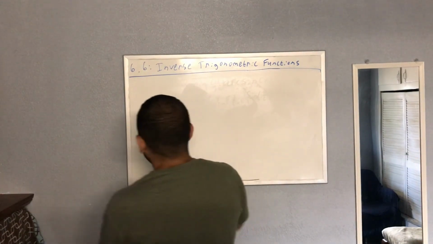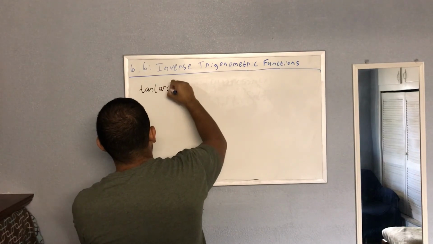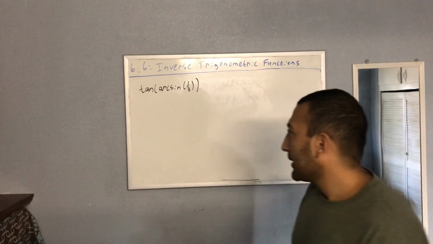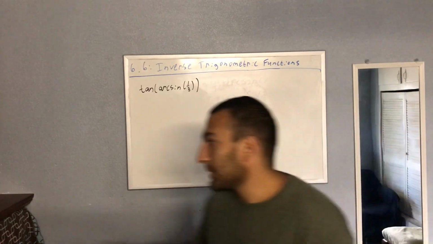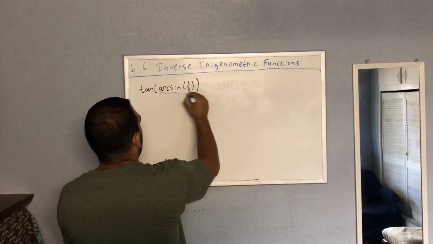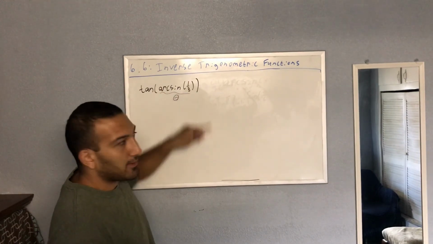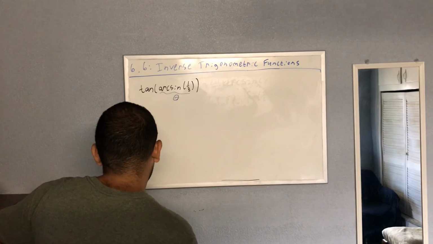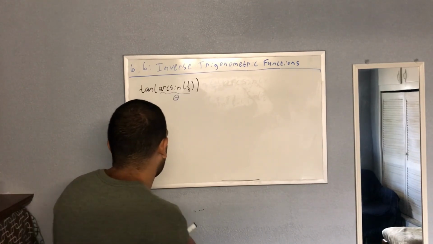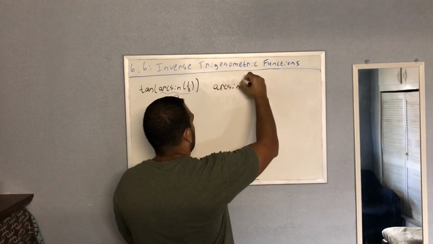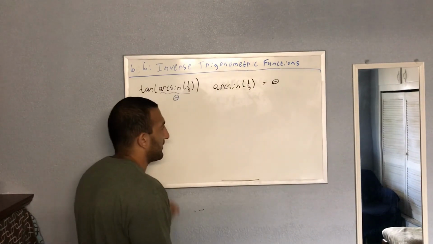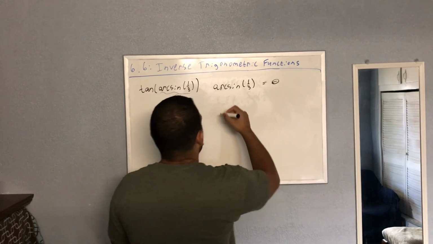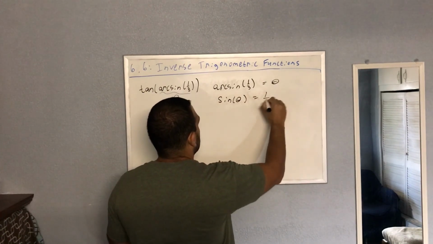Okay, and then we did one example, so let's do another. Let's find the tangent of arc sine of 1/3. Say we want to find this. Again, this makes sense because you can think of arc sine of 1/3 as an angle. The arc sine function takes in a length and then it spits out an angle, and so we can take the tangent of that angle. Now, the fact that arc sine of 1/3 equals theta, let's explore that a little more. Anytime we have an expression like this, we can rewrite it as the sine of theta is equal to 1/3.